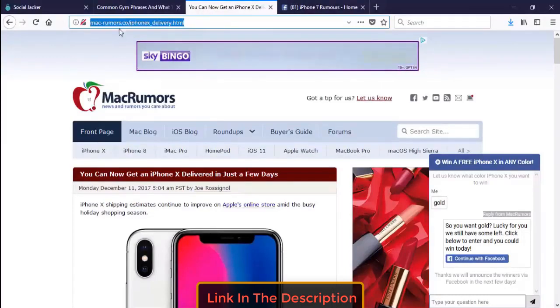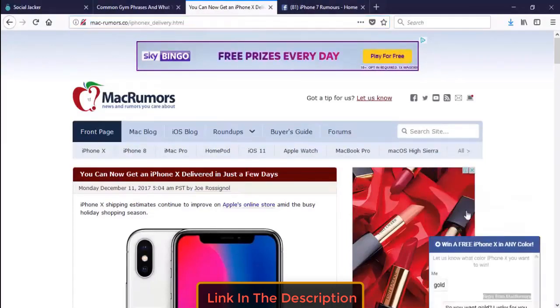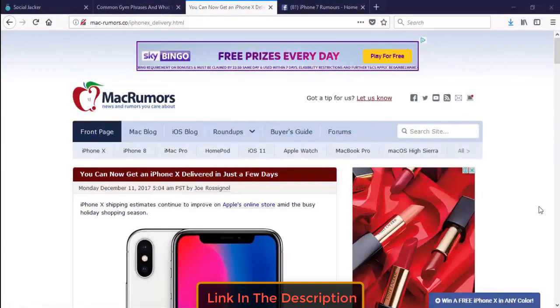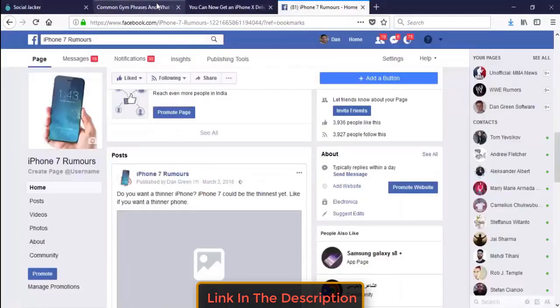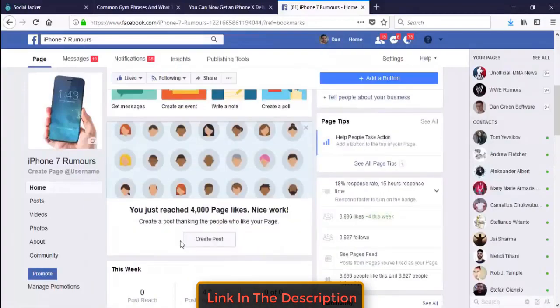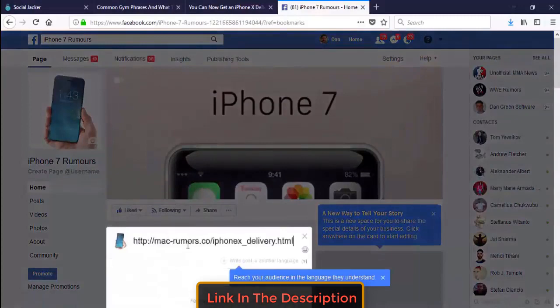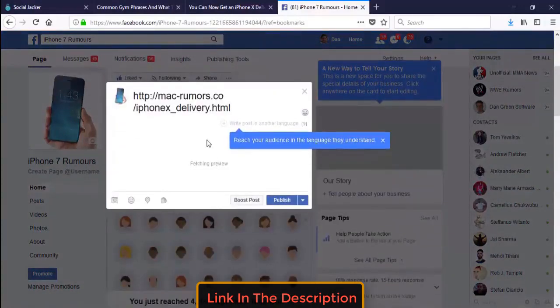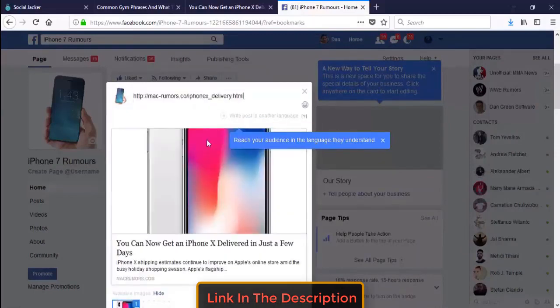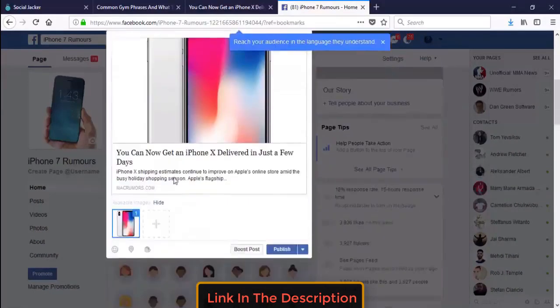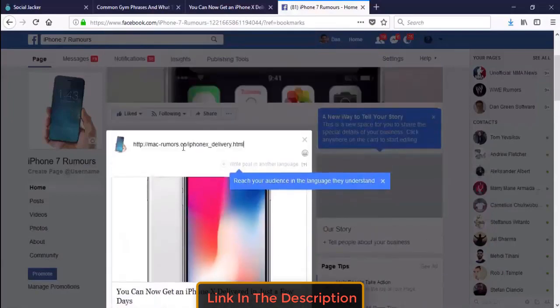So here, remember, is the link that I set up with my Social Jacker app on it. I just need to share that to anybody interested remotely in the niche. So in this example, it was iPhones. For example, I could copy and paste this link into this iPhone related fan page here, and if I do that, we'll just wait for Facebook to do this, you'll see that it actually even puts in all of the Facebook tags, so it looks like it's coming from the original source.